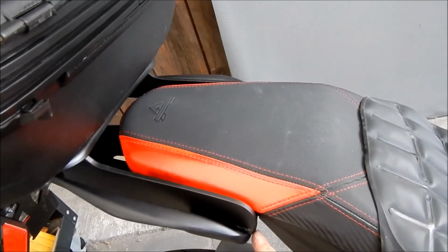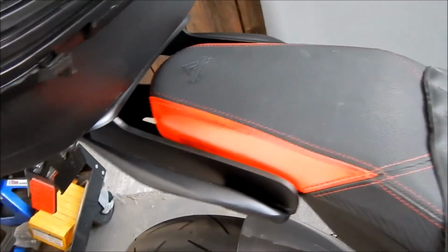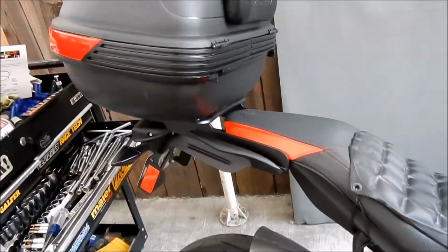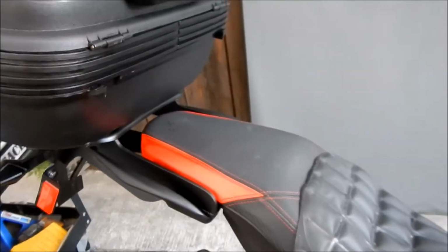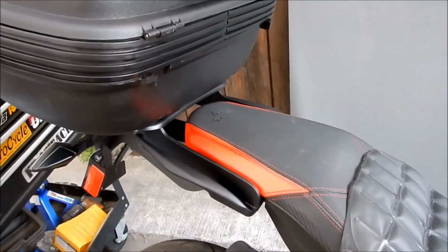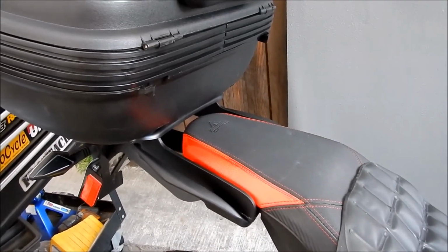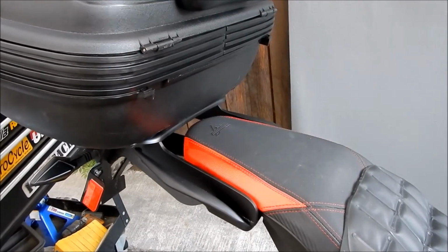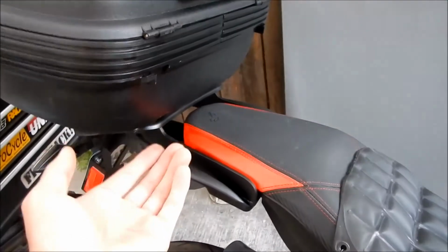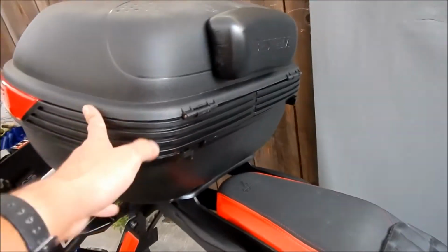It's like a quarter inch. Let me see. Yes, I just measured it. It's a quarter inch thick steel. Actually, if I was to have him do it again, I didn't know it was going to be this heavy. I thought he was going to use tubing, but he just used flat steel, and it wound up being like 5 pounds. 5 pounds doesn't sound like a lot, but man, when you pick this thing up, it's got a lot of heft, and then you're adding the trunk to the top of it.